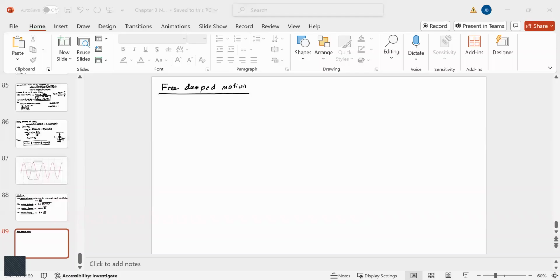So now we're going to discuss free damped motion, which is basically saying, okay, now we're going to say that there is this idea of friction, right? What happens when we have to deal with friction? And is there anything different? And the reality is, not really. It's kind of the same thing. All you have to do is basically go back to 3.1 and 3.4. Now you can do complex, real and repeated roots, right? So that's kind of the only difference.